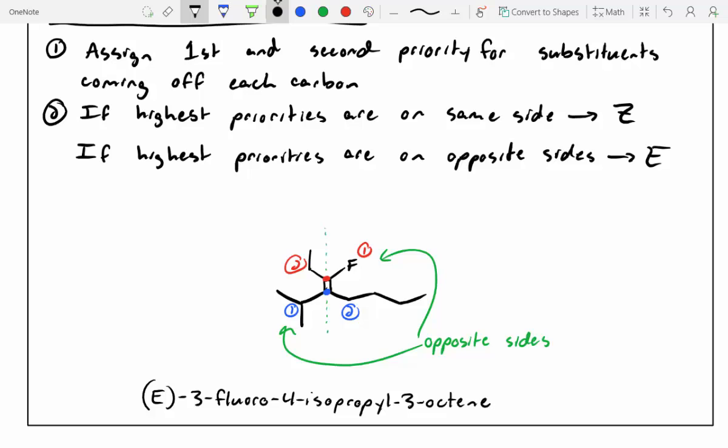So make sure that you include E or Z, especially if that alkene doesn't have identical groups that you can compare in a cis-trans manner. Z or E can also be used in lieu of cis-trans. You don't have to include both. Z and E is actually the more accurate way of designating stereochemistry for an alkene.